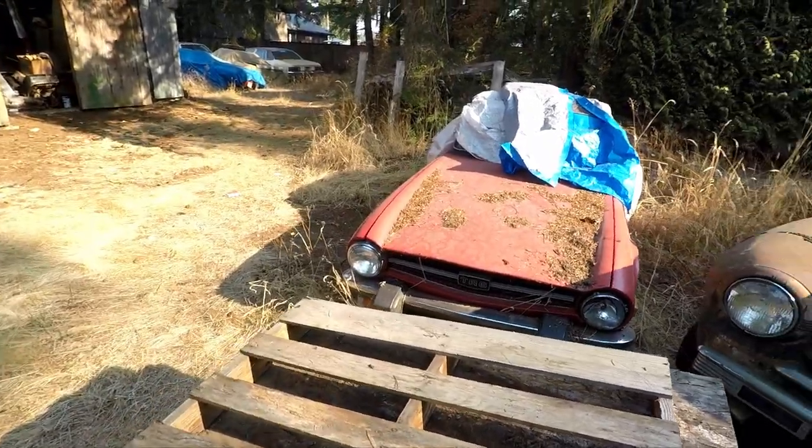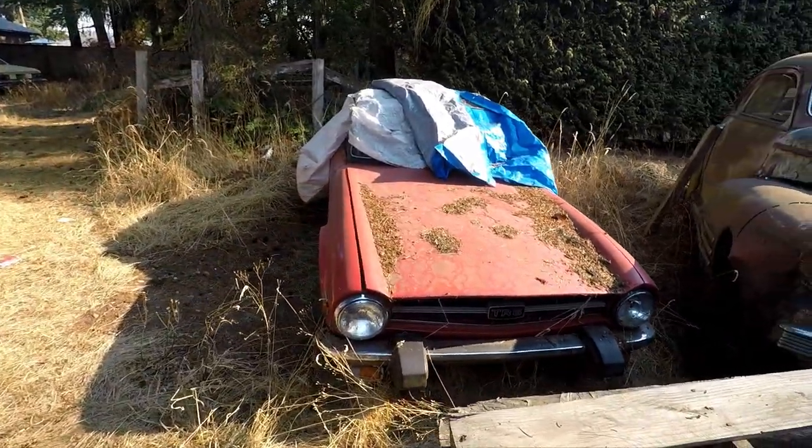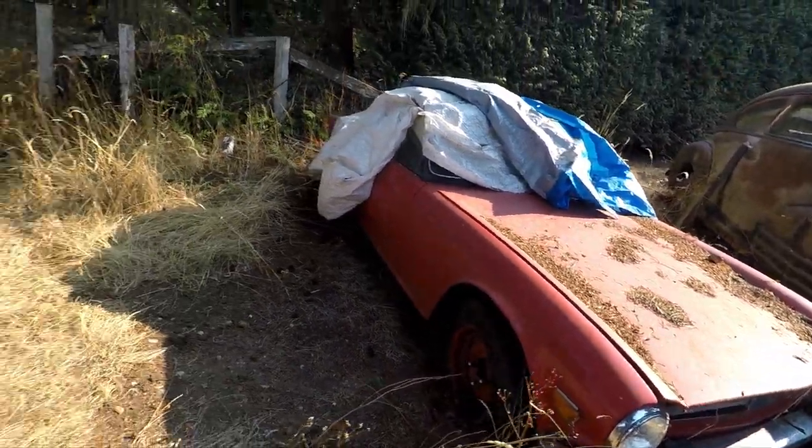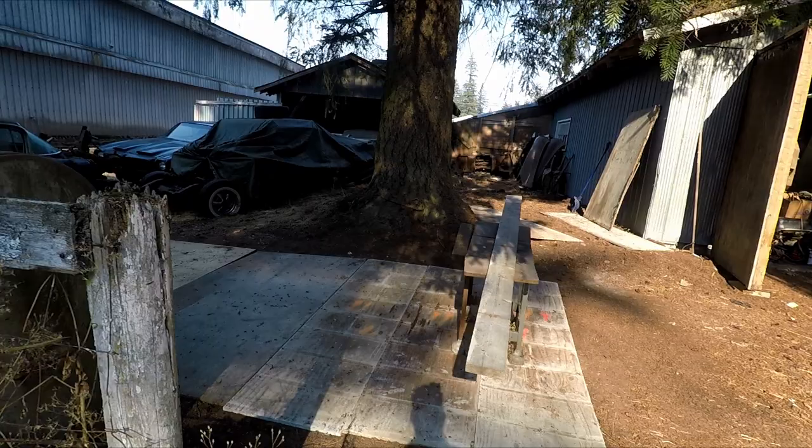So here we are in what I call the Field of Dreams. We're very fortunate to be invited to this spot with all these old cars, and we're going to try and find one of them that we can get running. So let's do a little walk around, see what we got going on here, and see what we could actually start up. We got a little TR6 over here, although I don't know if that one is what we were looking for. We might be looking for something of the V8 variety.